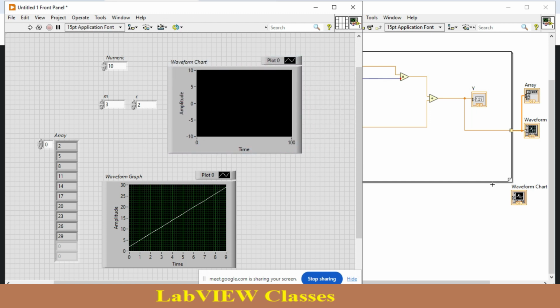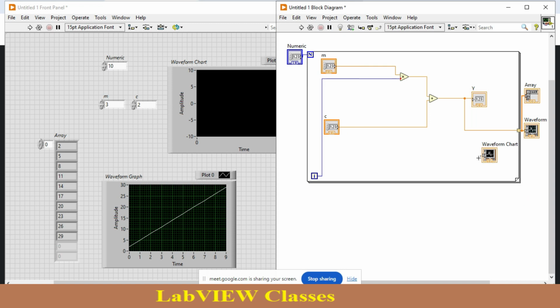This is my chart. You can connect this chart inside the loop, because it will take scalar values. Some value comes at the first second to the chart, it will plot it. But in the case of waveform graph, it will take a set of values.